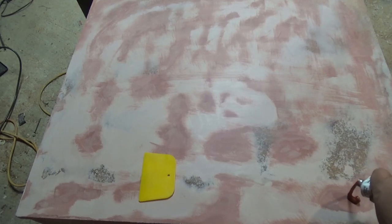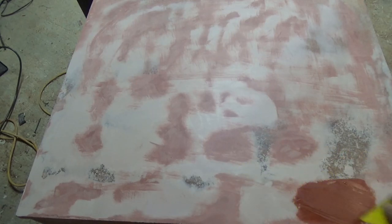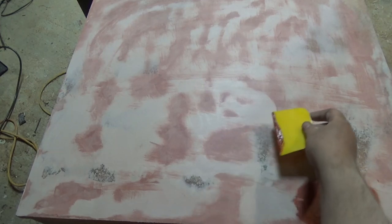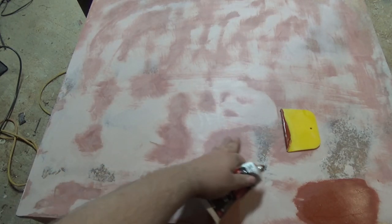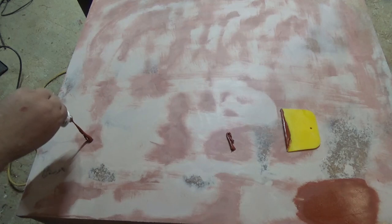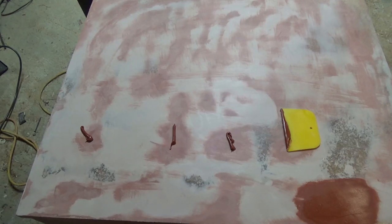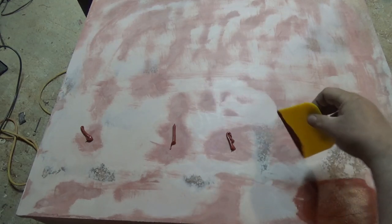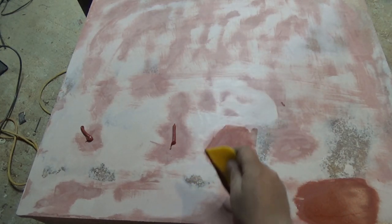I'm gonna put a little dab there. I'm going to leave a little high, because glazing putty sands pretty easy. Okay. We're going to leave it high. We can always sand it back off. I'm not sure if this is a low spot or not. I'm going to put some here, too. What the hell? We can always sand it right back off. Yeah, glazing putty dries just as hard as Bondo, but it sands a little easier than Bondo, which is good.